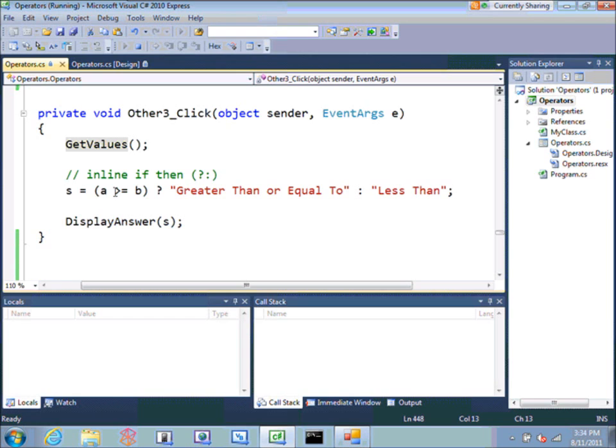So in this case, our code is actually doing exactly what we thought. We have an expression that we're evaluating using one of the relational operators, in this case, greater than or equal to. We're comparing these two values. This results in a true or false. If it is a true, it executes the first block of code before the colon. If this results in a false value, it will then execute this last block of code. And in this case, it's not executing it. It's just the expression that we're going to use as the answer, if you will, to this equation that's going to get assigned to this value s. So in this case, we have the ability to have kind of an inline function or a lambda function that determines a conditional statement.